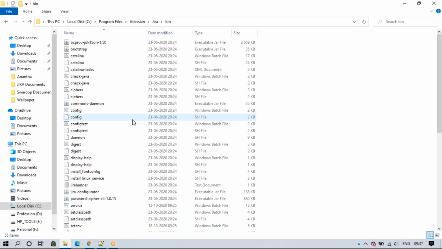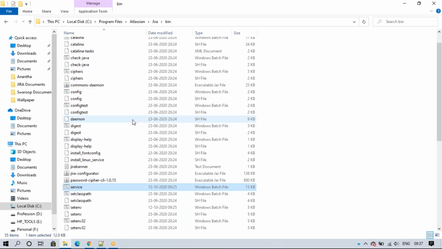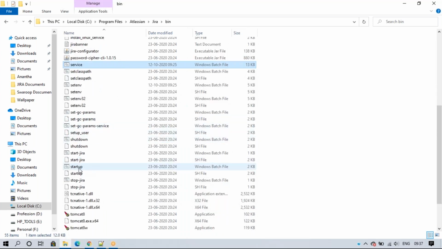Can you see, guys, I have a start-jira option, and again start-jira there. One is a Windows file, and this one is the sh file. It means on Windows I need to run these bat files, and on Linux I need to run these sh files. This is not Linux, so I need to run the Windows batch file only. And we have startup and shutdown options as well: start-jira and stop-jira.